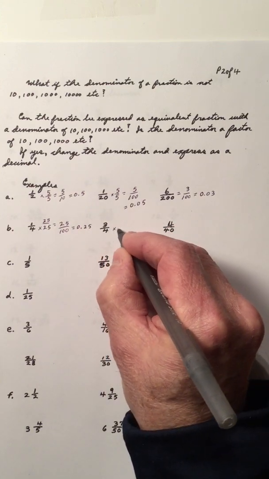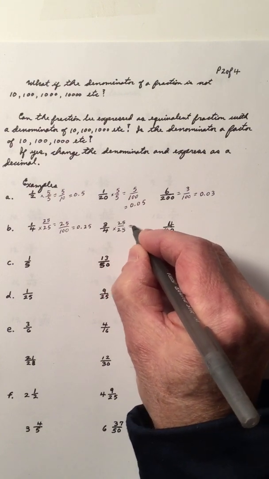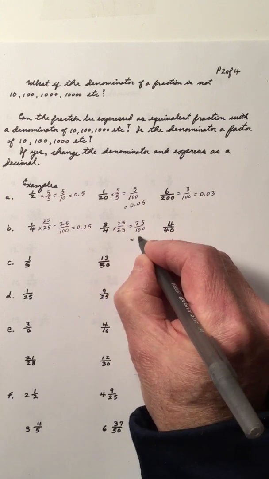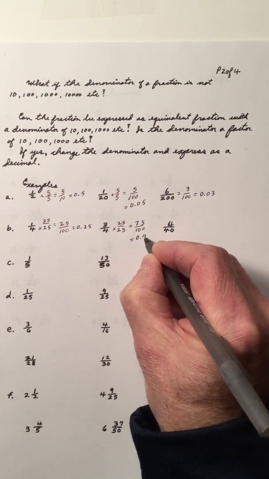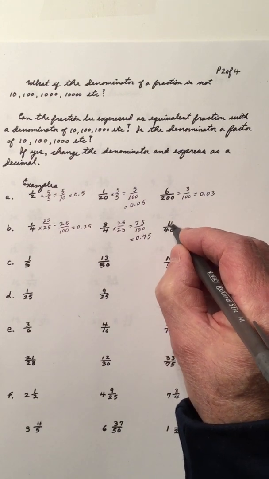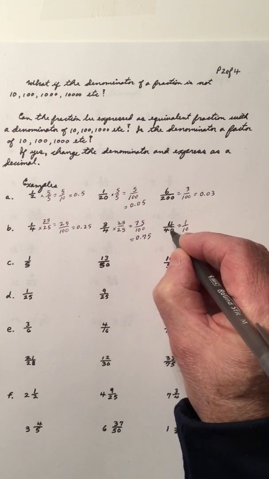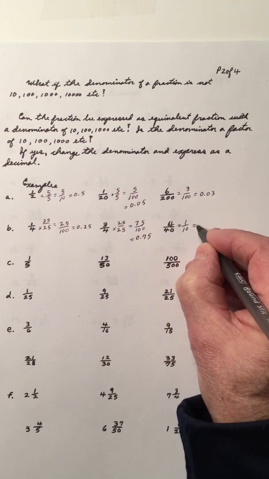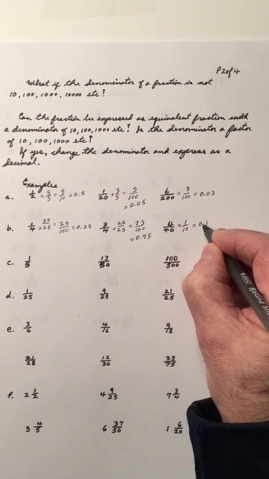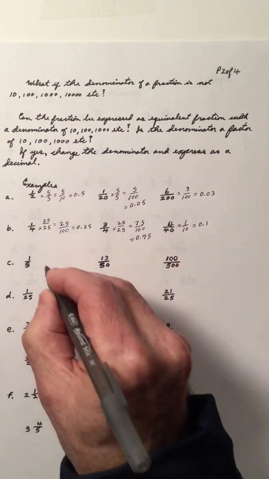3/4 again, so we multiply by 25. 3 times 25 is 75 over 100, and as a decimal, 0.75. 4 over 40. Let's see, 4 goes into 4 once, 4 goes into 40 ten times. So we reduce it down, we get 1 over 10, which as a decimal is 0.1. 1/10 is 1 over 10. The 1 is in the tenths place.